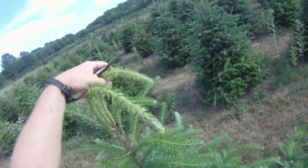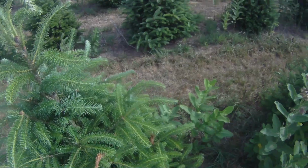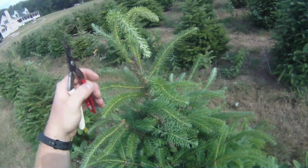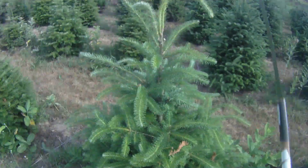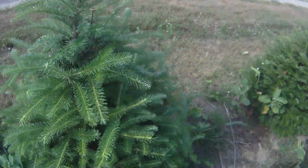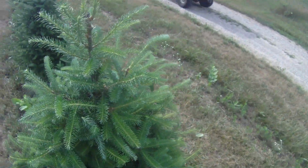Cut him. We'll leave this second one for now just in case something happens during the year. Could be what happens with my knife in about 2 seconds, but we see that I think he's going to be the leader. So we're going to get rid of him. We'll leave both of those just in case. Now we'll give it a nice little haircut here. Hope I was holding the knife the right way.